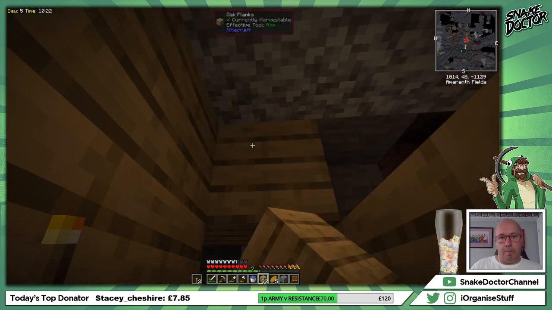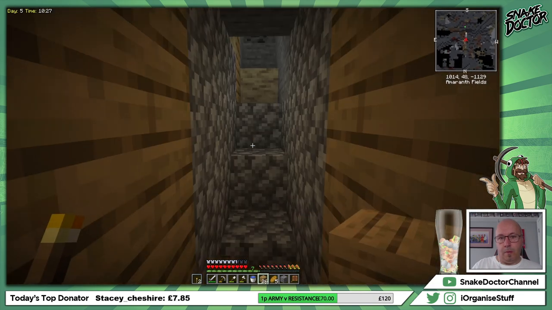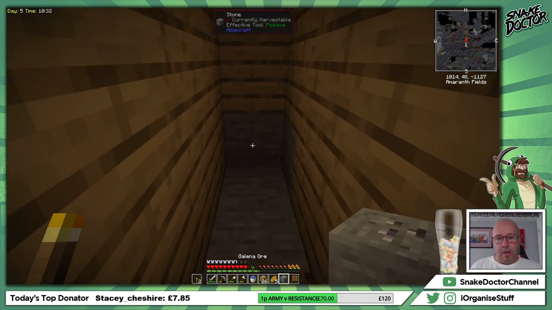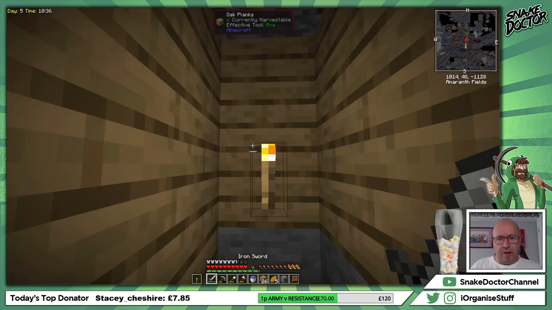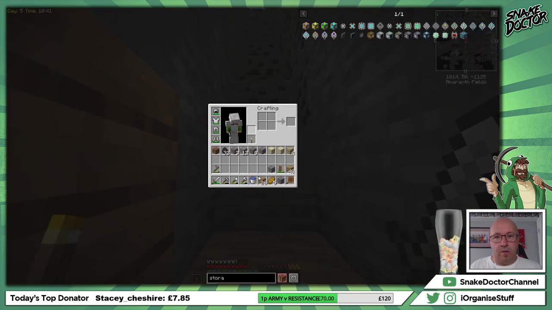There we go, look. There we go. See? Safe now. Safe. He says with his two torches, very safe with his two torches.